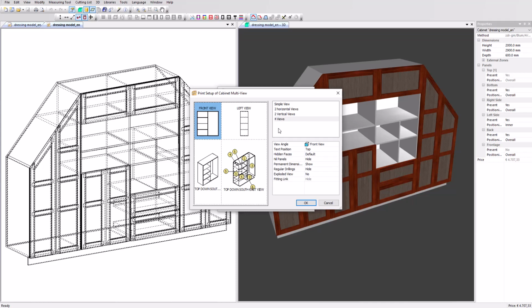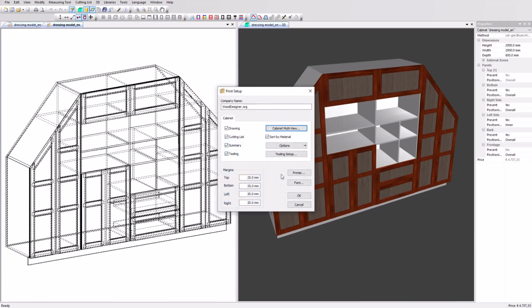On the right side you can select the view options. Simple view, 2 horizontal views, 2 vertical views and 4 views. You can select the views individually and define them with the available parameters on the right lower side. This view will be reflected in the cabinet mode documents as the general cabinet view and in the project mode as the drawing per cabinet. Click on Cancel to exit.